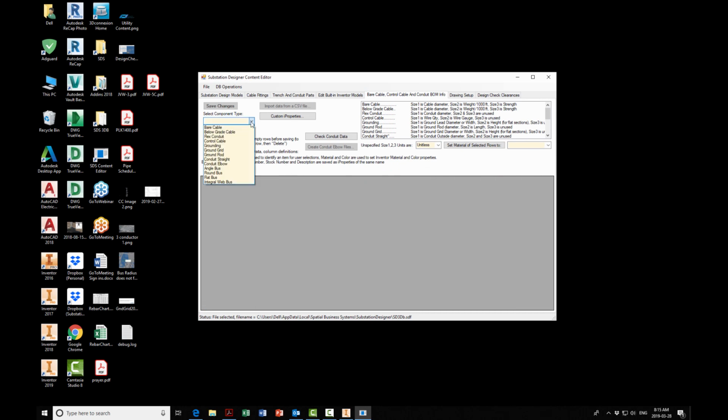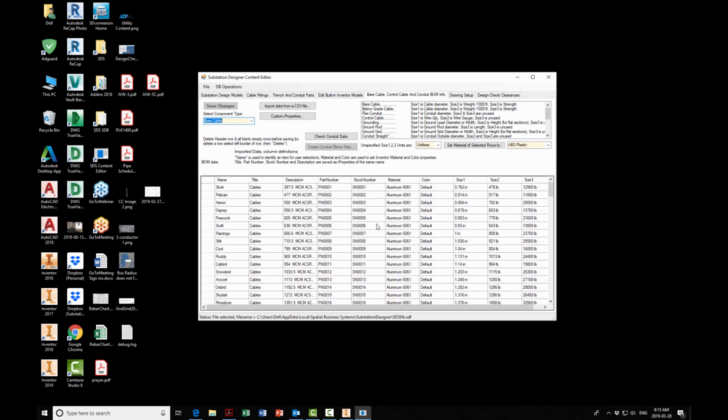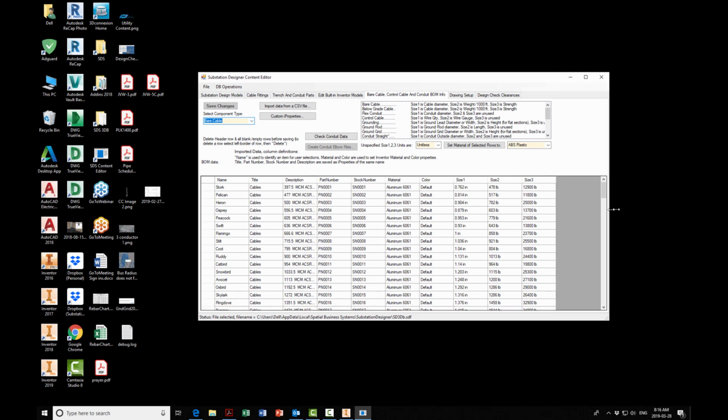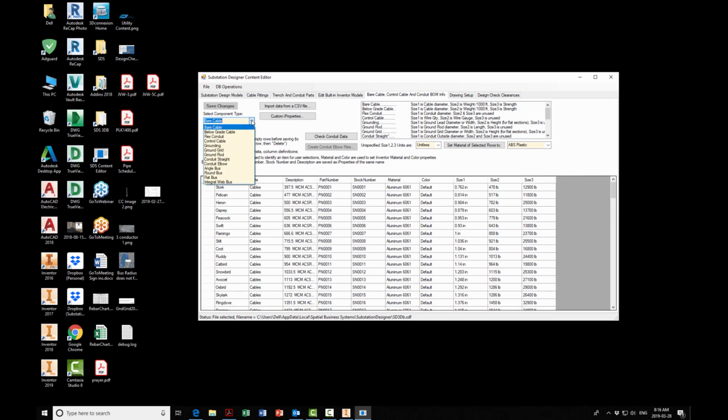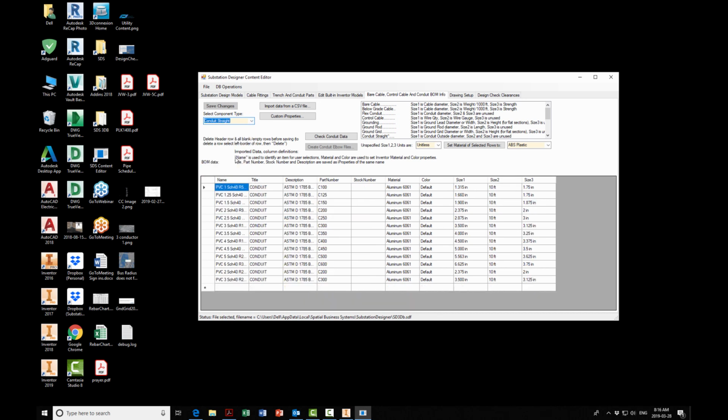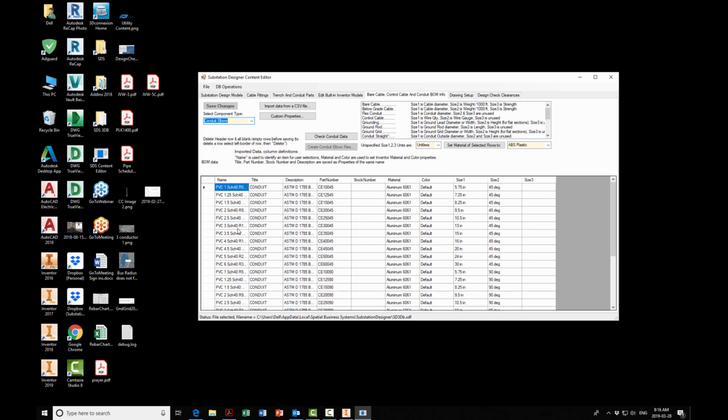So let's look at what we have in here. If you're not familiar, we have all our metadata in here for when we run cables, conduit, trench, and that. What we're going to be looking at specifically is the conduit straights. We're going to look at conduit elbows. And if you look at this, they are in families. If you look in here, they're family of groups.